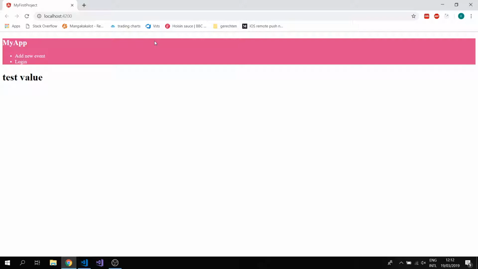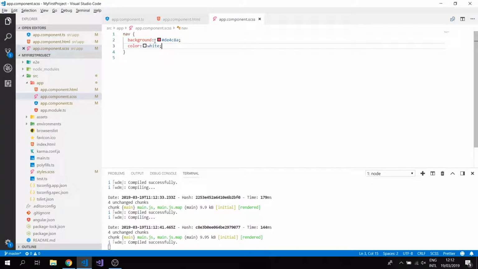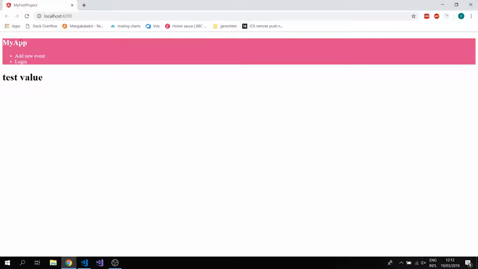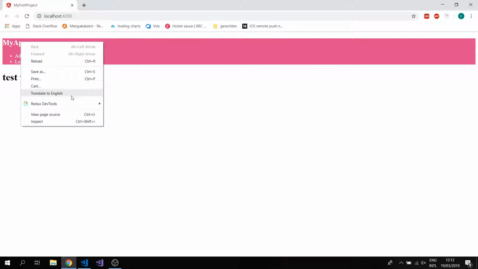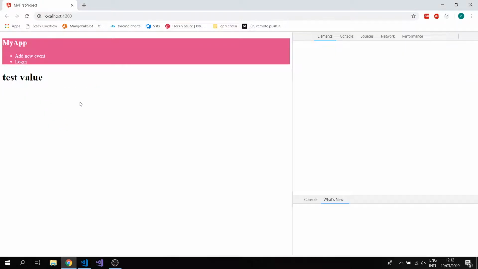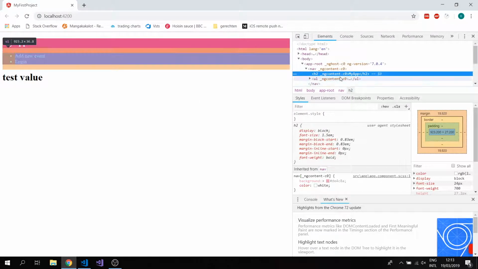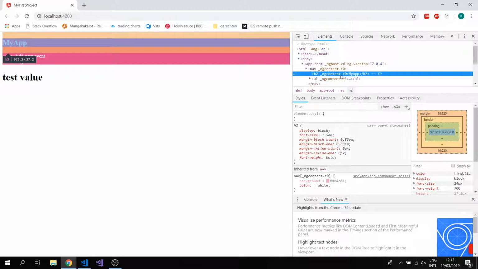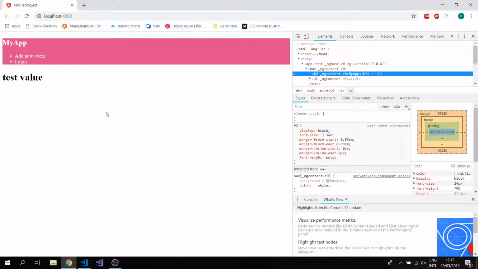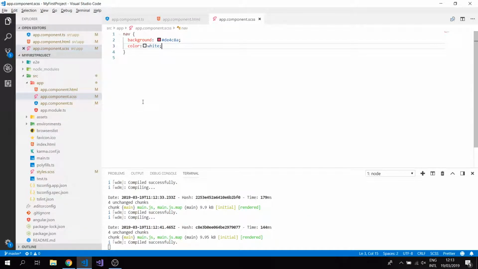And now what I want to take a look at is why this white space shows up above our navbar. And we can do that by inspecting our elements. So if we do right click and we inspect an item, you can see that our H2 is pushing our navbar down. And this is called margin. And what margin does is add space around our element. We're going to lose this margin by adding our own margin.